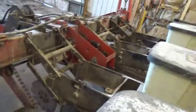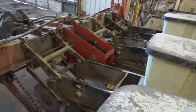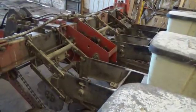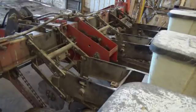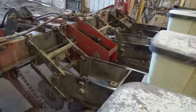But we determined which sensor is bad. It's pulled apart. As soon as my parts get here from Speedy, we will get that sensor replaced, put that seed tube back in, and be on to the next part.